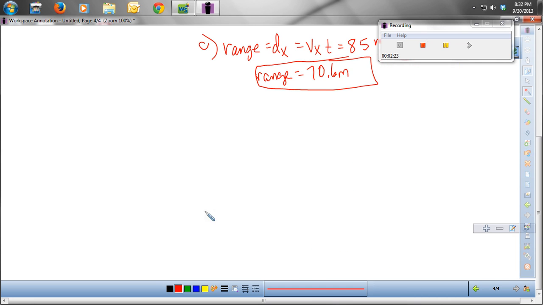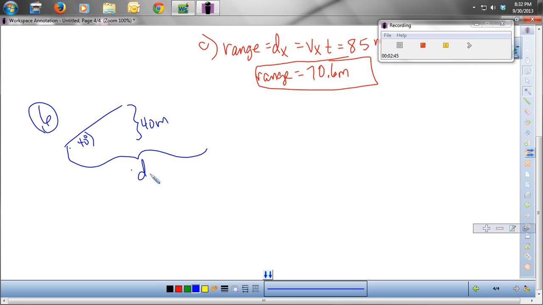All right, let's move on to number 6. Number 6 says, a banana is thrown at an angle of 40 degrees to the horizontal, and it goes up 40 meters, and we want to know what is the range. A lot of people will tell you, just do the tangent and you can get that answer, and then I would have to give them a big fat X, because the only way the tangent works is if these two sides change in direct ratio, and they don't. This is accelerated, this is not.